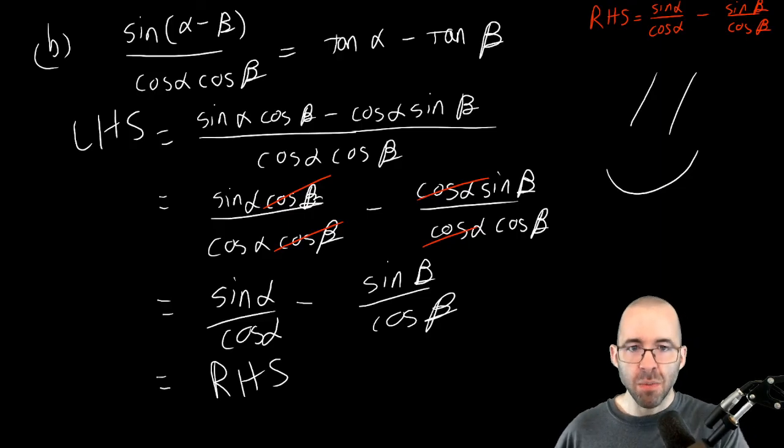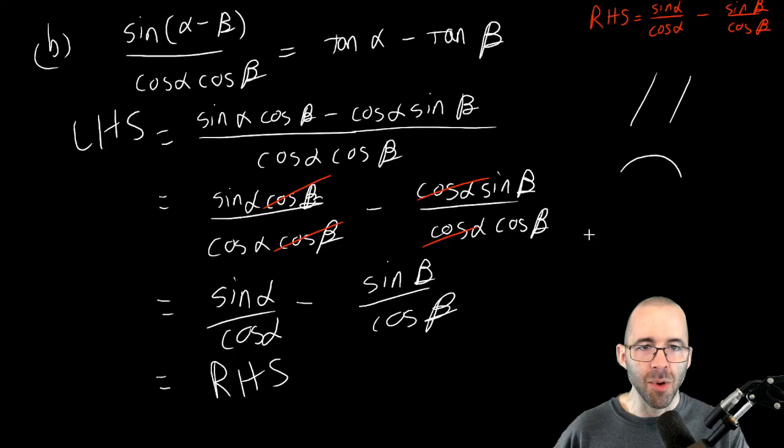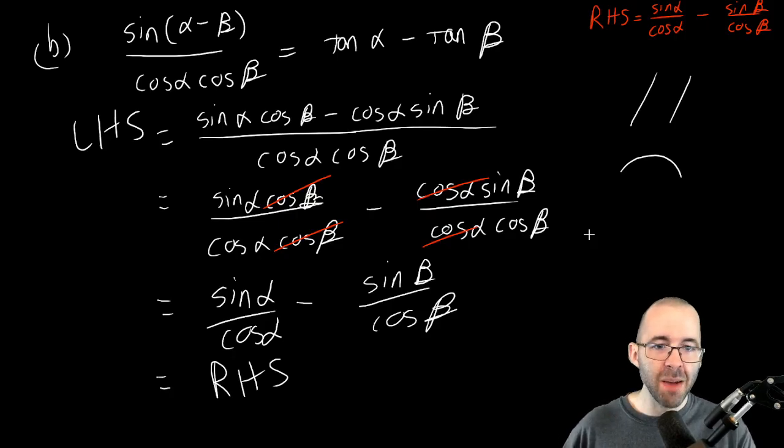Happy face because we finished the problem. But maybe sad face because we're done with it. We don't get to do it anymore. Your choice. You can put a happy face or a sad face at the end of these proofs.